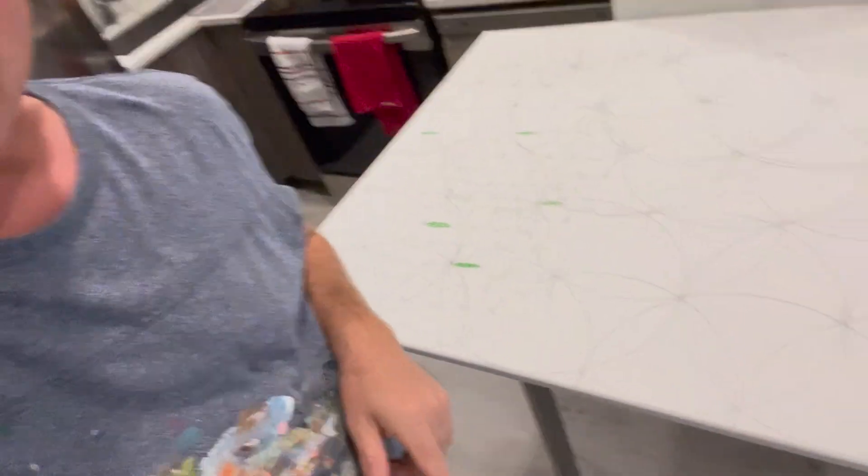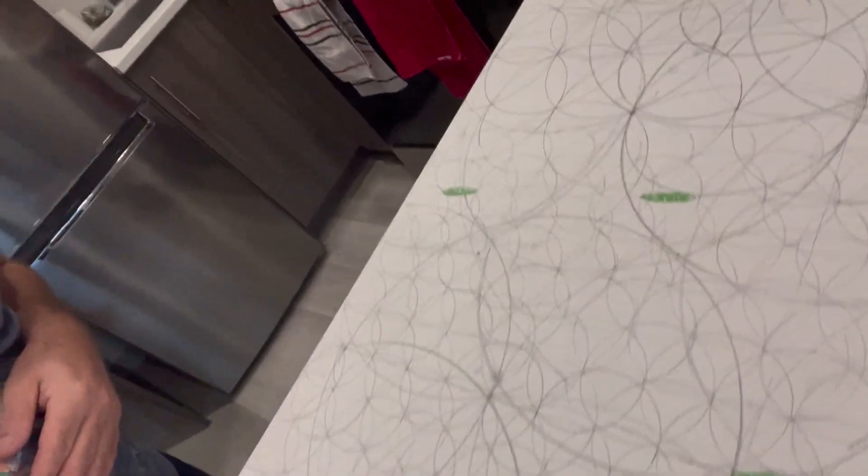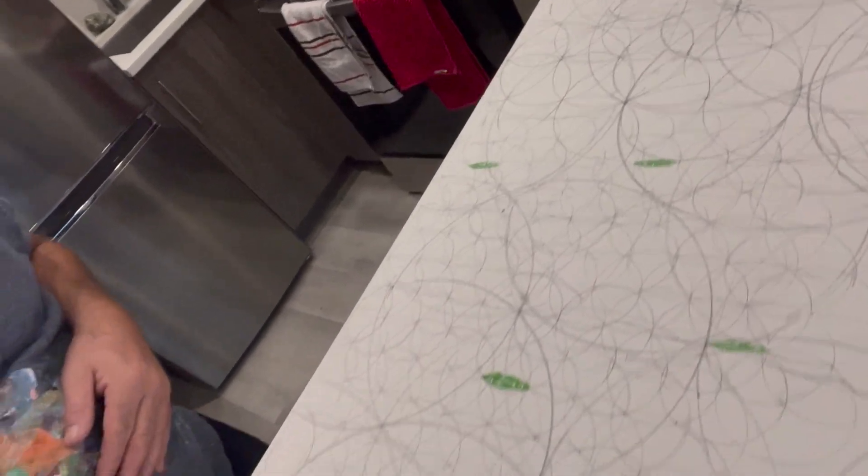Apologies, I've got some laundry going in the background. I had grand plans for this canvas — as you can see by all the sacred geometry I laid out and the start of what I had going with it — but the scale is too big for what I want to do. I'm going to do that on a smaller canvas. For this one, we're going to start out with an acrylic pour.